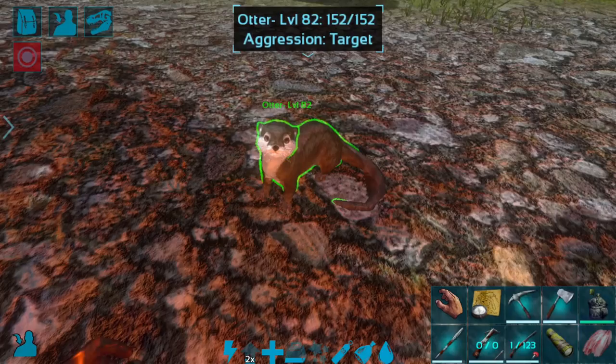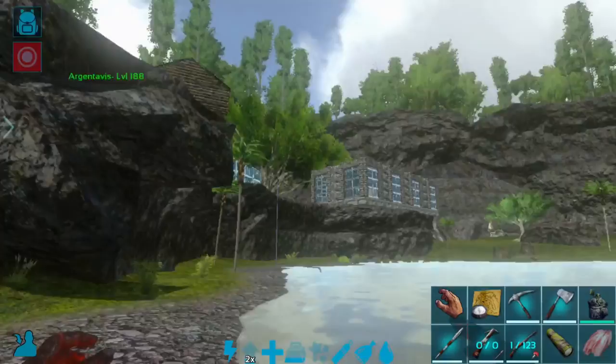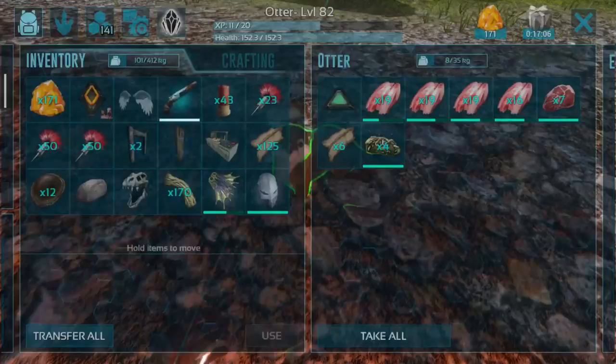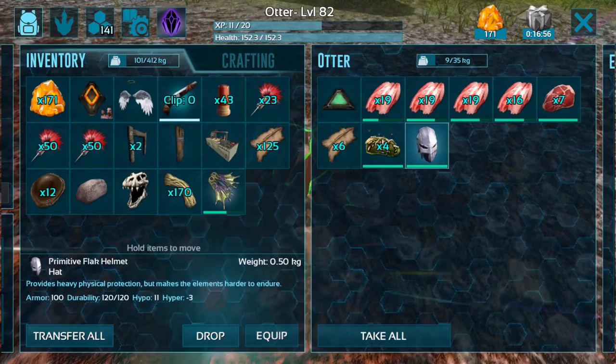Okay, guys, so we are back. We are back at the Hidden Lake. We are back at base. And we have our little otter friend with us who, by the way, is going to need a name. So if you do have name suggestions, please leave those in the comments down below. Now, I am going to put this primitive flak helmet on it.